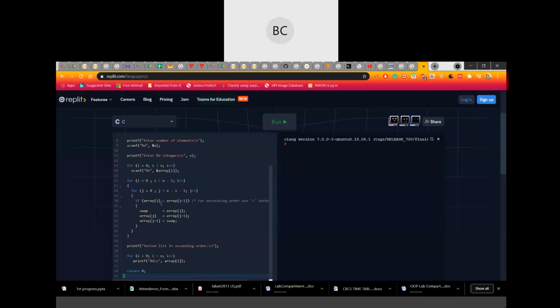So here first it's checking whether the first value is greater than the next value. So if the index is j, then the next value will be j plus 1, correct? So if the array is like first element 0, then the second element will be 0 plus 1, which is 1. If again you are comparing the second element, for example, array index is 1, then it is comparing j plus 1, which is 1 plus 1, 2. Okay.